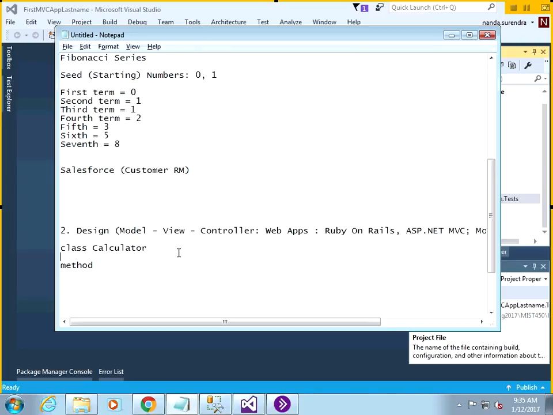So how do we design that? What we'll call the method, usually we try to give a name that represents what it is doing. So what are we trying to do?